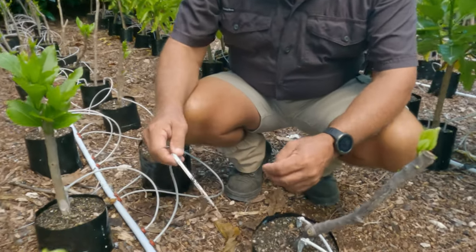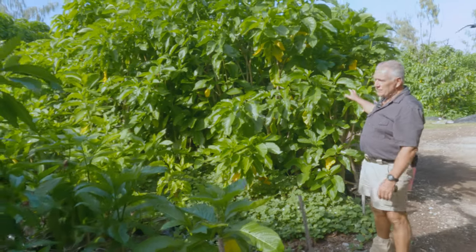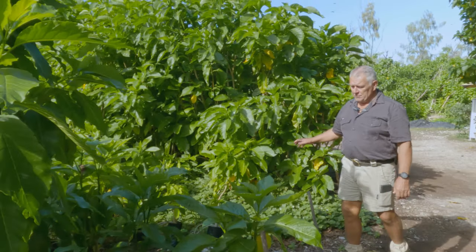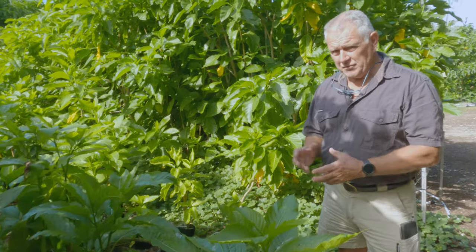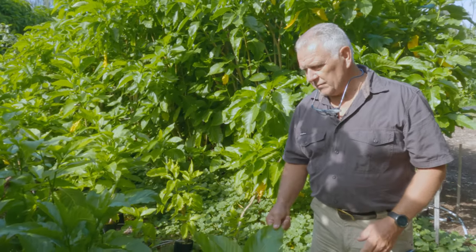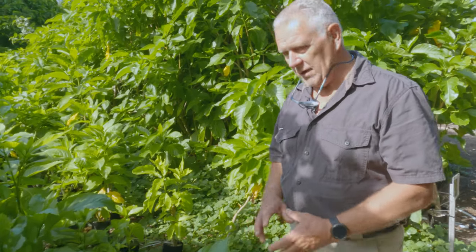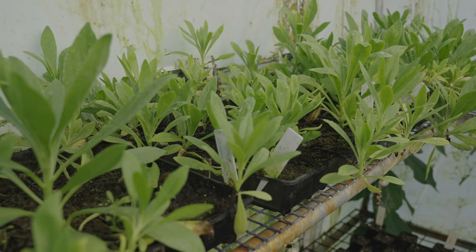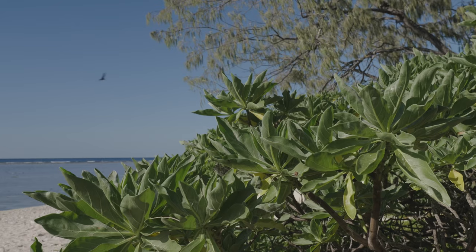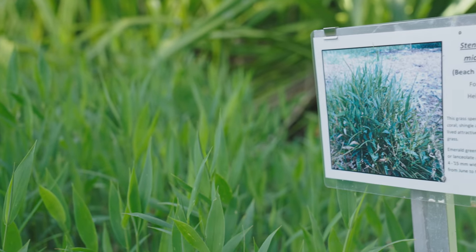The irrigation systems we have here are very good. These bigger trees behind me are all being grown from cuttings, while these ones in this row are all seedlings. Seeds have been brought in from other islands to give us better genetics — mixing genetics from different islands so we can look after the genetic pool here rather than having it be rather shallow. Adding to that all the plants in our greenhouse and propagation rooms, getting that number of plants out into the real world annually is a really good thing. We're talking about plants across all three layers: tree layers, shrub layers, and ground layers. We're not just about putting trees in — there are other layers we need to work with.